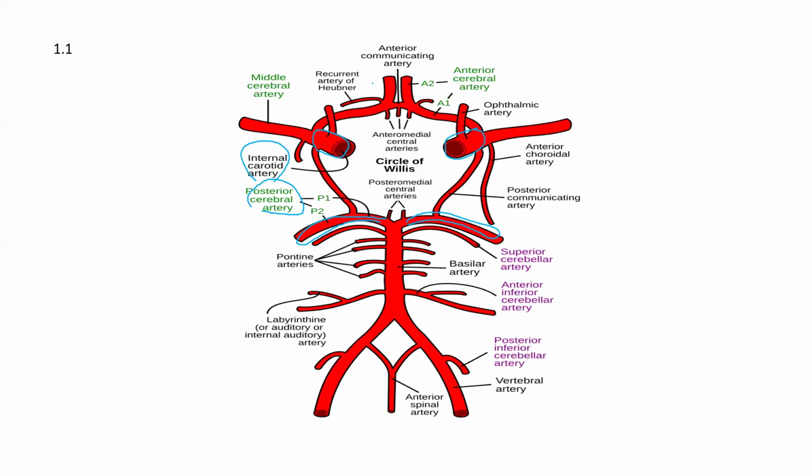And anteriorly we have the anterior cerebral artery. These are the structures which contribute to form this circle, the main three structures: the posterior cerebral artery, internal carotid artery, and the anterior cerebral artery. And remember, these arteries are interconnected to form this circle by the posterior communicating artery, on this side and on this side, and we have the anterior communicating artery.